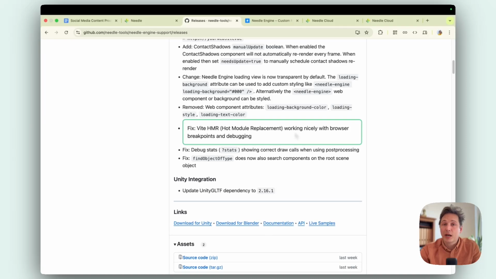There have also been a couple of fixes that are very nice for the workflow. For example, we had some issues still outstanding when you were using Vite, as we use in our default templates, and then changing scripts on the fly. Sometimes that led to cases where breakpoints in your code's execution didn't work anymore, or where you had slight issues with what's called hot module replacement.